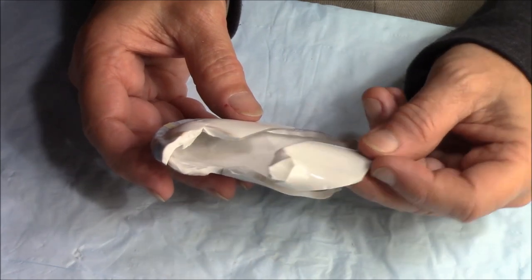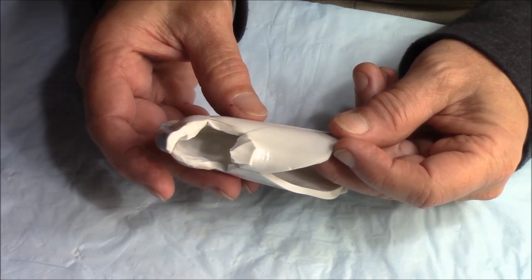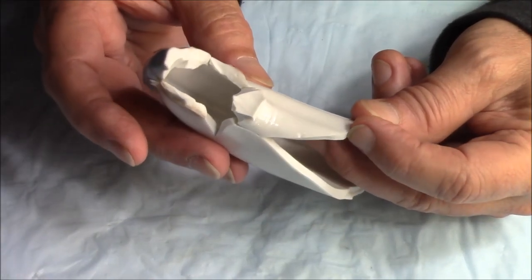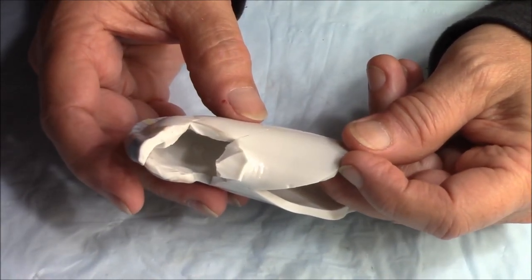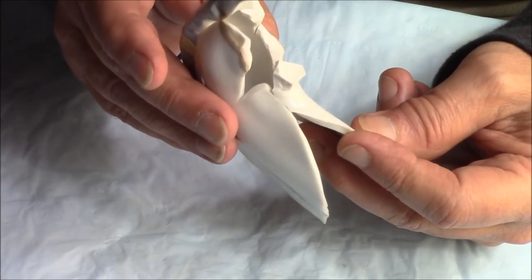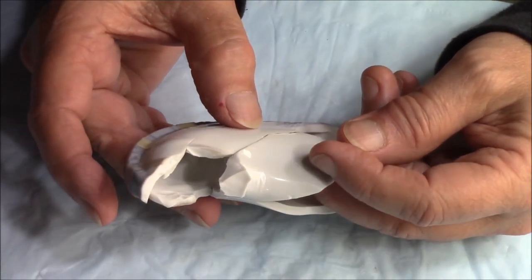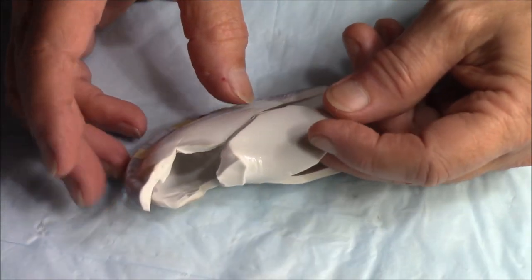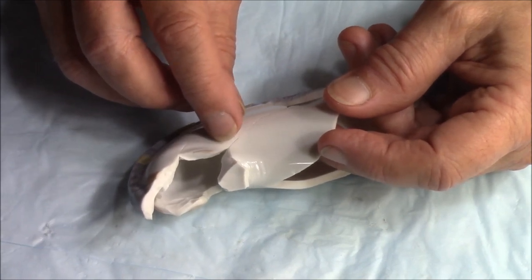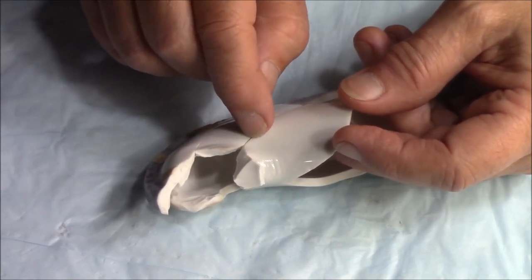Okay, so now I have to get this piece in, and I do a little test fit first. What I'm looking for is how this mates up. I've got a good clean mate up on this side, not so on this side, some flaking around on that crack. But what I'm looking for here is where this crack ends, so that I know where to start or stop with my Hextal, because I don't want it squeezing out that end. So I'll have to stop right about there. Okay.